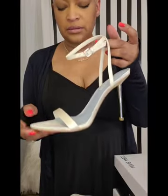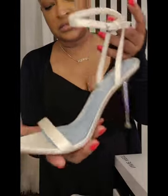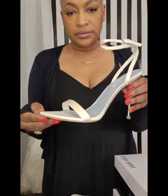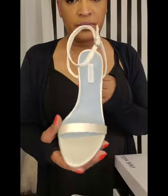Ooh, that's pretty. But that satin is gonna get dirty fast with it being ivory, but that is pretty. Still the gold heel. It's like a faint gold heel, but it's still pretty. So that's the ivory. I don't know if I'm gonna keep this one either, because by the time my toes hit this a few times, Scooby, that's not gonna be any good. So I don't know if I'm gonna keep the ivory.